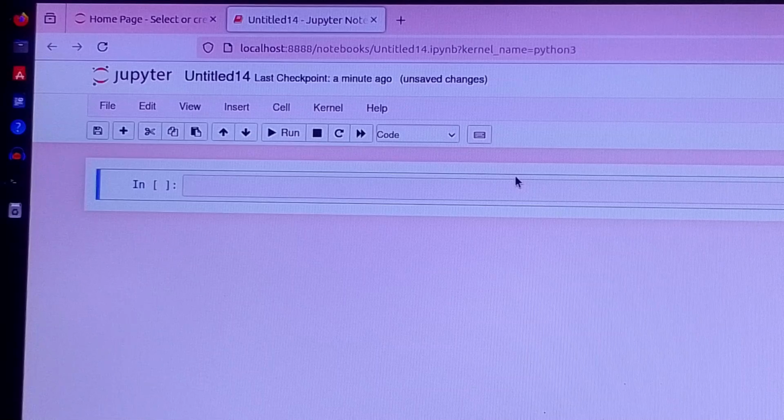So these are the steps of implementing the large language model. Okay, so let's write the code one by one.